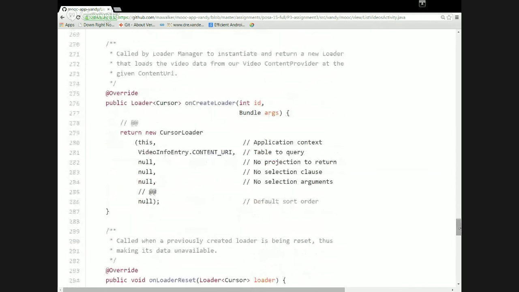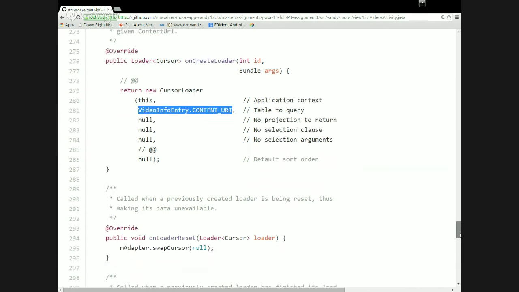Here's OnCreateLoader. When OnCreateLoader gets called, that's a callback that happens when we initialize the loader manager. And we go ahead and create a new cursor loader that's going to look in all the videos that are available in our video content provider. And it'll basically give back the cursor loader that can be used to display the results that are in that particular content provider.